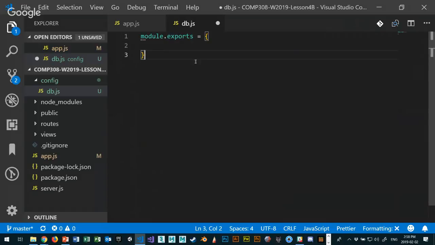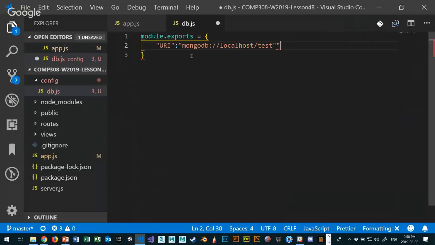So if I do this, module.exports is equal to this, it's like, okay, there's nothing inside of it. If I want to add something to the module, I could simply do something like this. Let's make a property. I'm going to call this property URI. And again, key value pairs. I can say that I want mongodb://, and this is going to equal localhost, then slash, and then the name of the database. What's our database name? Test, right?